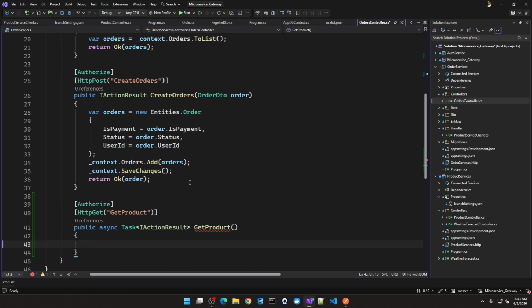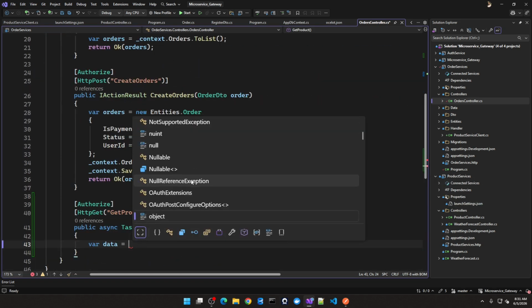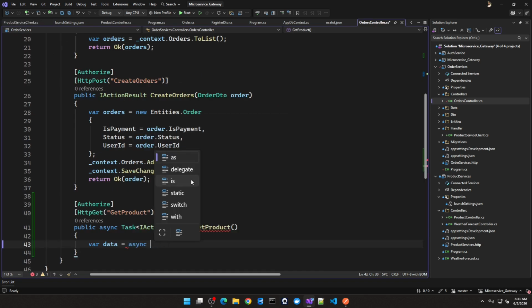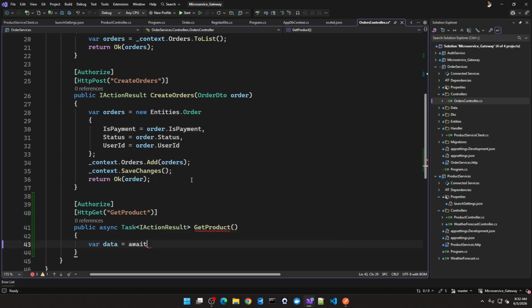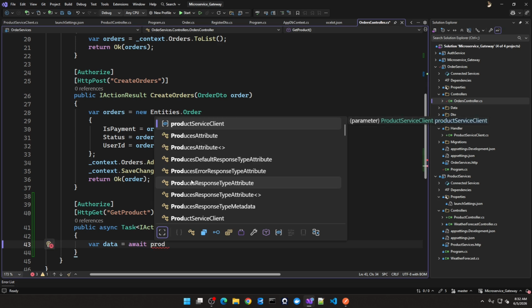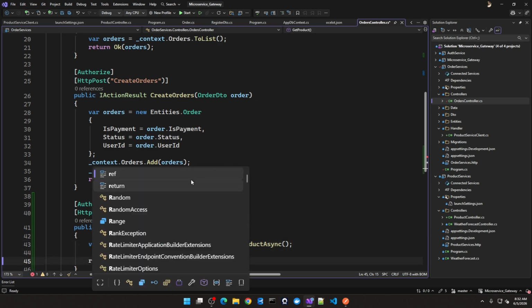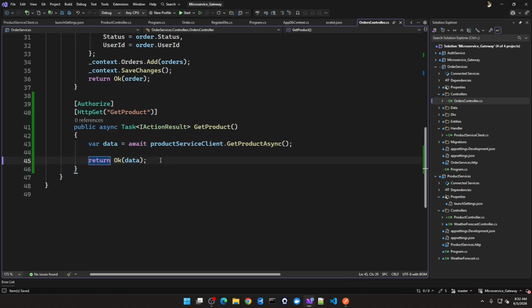I will call var data equals await productServiceClient.GetProductAsync. Then we will return data with an Ok status. So this is how it should work.